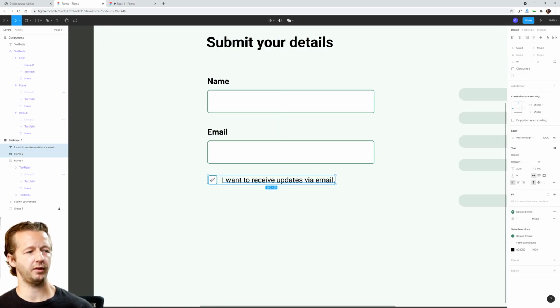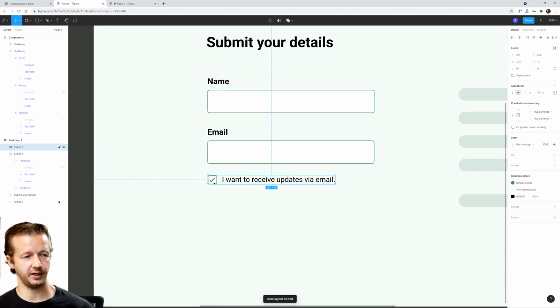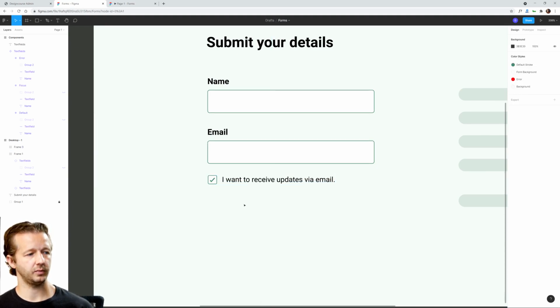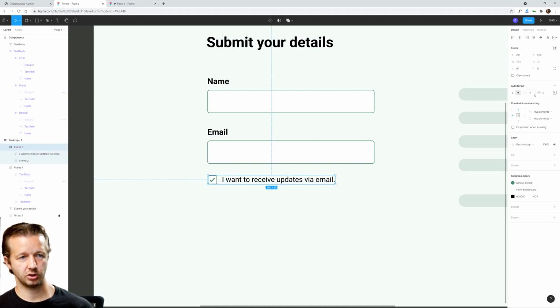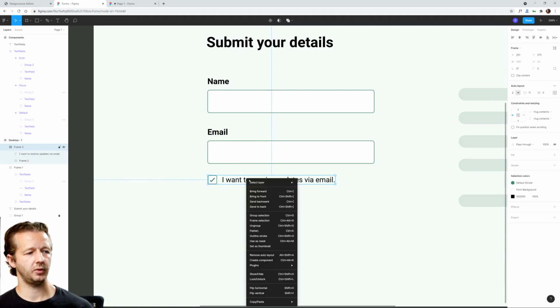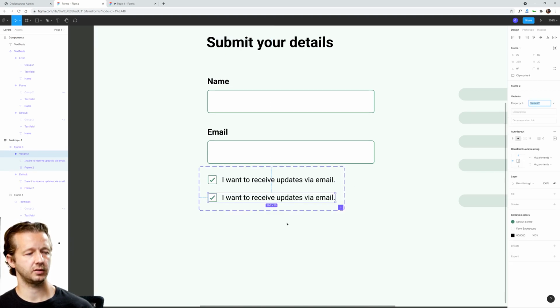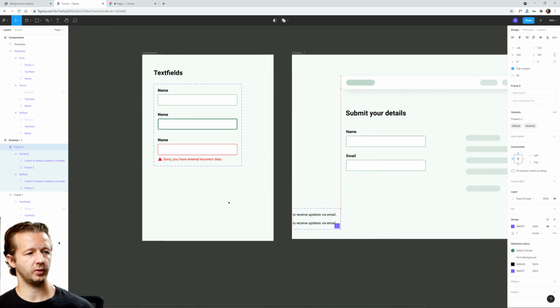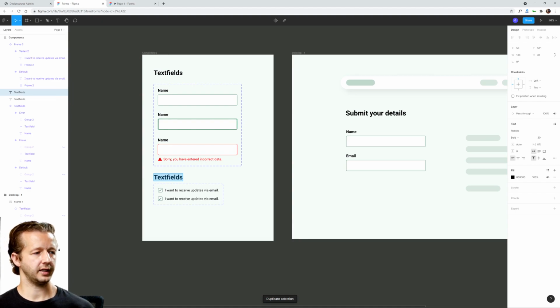So we could take both of those and right click. We can add an auto layout in between, in and of themselves. And we can also look at how these are structured here. So if we come out here, we'll choose to center that. There we go. Now this is vertically centered. It was off slightly. And then we can right click, create a component, and then also add our variants. All right, so now we'll drag this down. We'll duplicate this. Text fields will now become checkboxes.